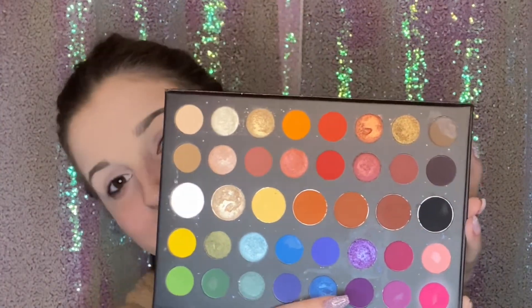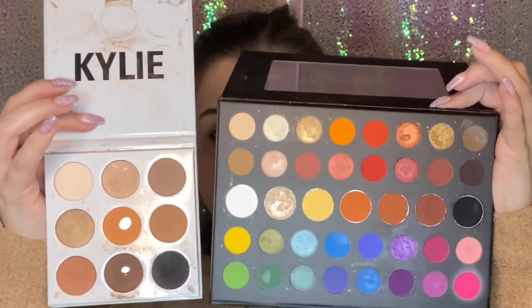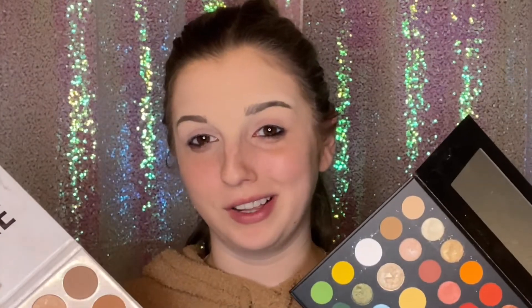Since that palette has come out, there have been quite a few other palettes with a similar color story. But for this purpose, I'm going to be using my James Charles palette. Yes, I covered it in stickers — you don't talk about it. I typically use the middle row and it's kind of the same color story as the Kylie Jenner palette. The orange is a little darker on the James Charles palette, but essentially the same four colors that I use, including the highlighter which would make it five. So let's get right into it.